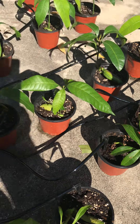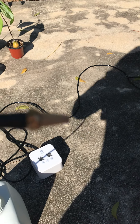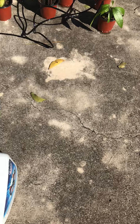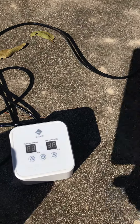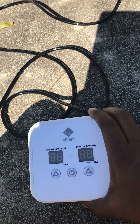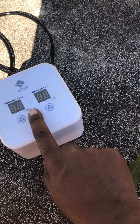The tube is attached to this end and you stick it all the way down into your plant. On the other end there's a water pump unit — it looks like a shadow on camera but this is what it is. You put this end in the water and turn it on. It does have a setting for time, day, and how many intervals you want, but I'm going to do that later — I just want to demonstrate that this works.